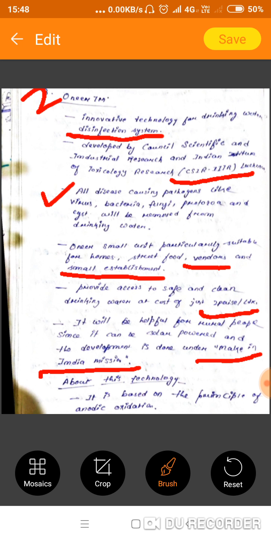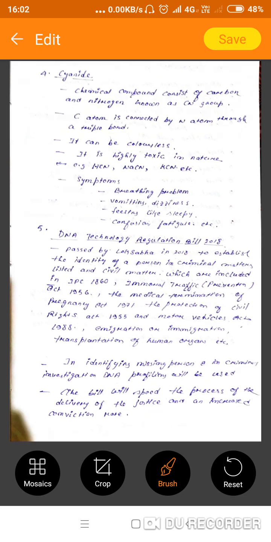Next is cyanide. This is a chemical compound consisting of carbon and nitrogen, known as the CN group or cyanide group. In this compound, the carbon atom is connected by a nitrogen atom through a triple bond. This is the carbon atom and this is the nitrogen atom; they are connected through a triple bond.